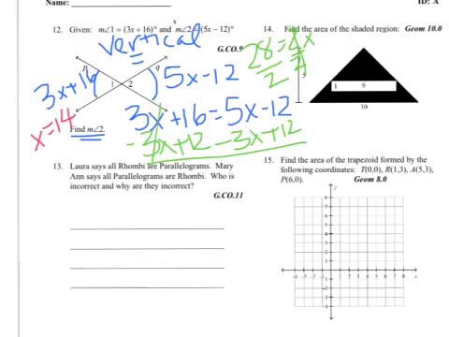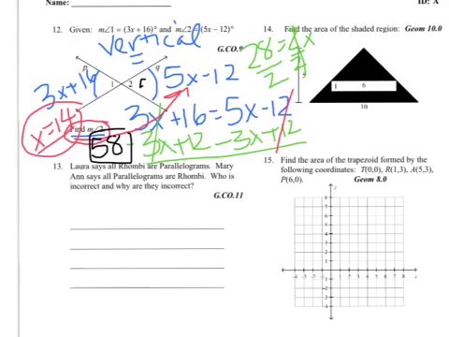When I solved, I canceled these, and I got x is 14. And a lot of students stop there and give us that answer. Unfortunately, they don't want us to just solve for x, they want us to find the measure of angle 2. So I'm going to take 14 and substitute it in there and solve. When I substitute it in, my final answer is 58 degrees for angle 2. And believe it or not, if you would have done the same thing with angle 1, you should also get 58, because they're always equal.